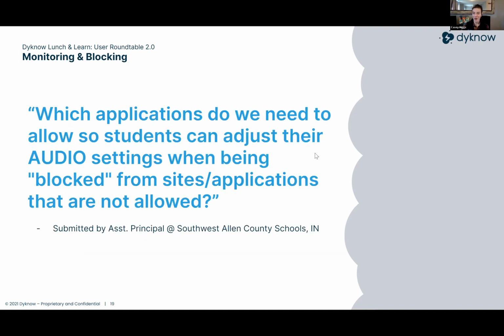Well, perfect segue, talking about videos. The next question is about audio, and this one is about students having access to audio settings. So for example, if a teacher is using an allow-only plan, how or what would I also need to allow to give students access to audio so that they can adjust those settings?